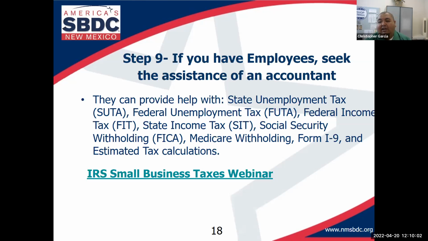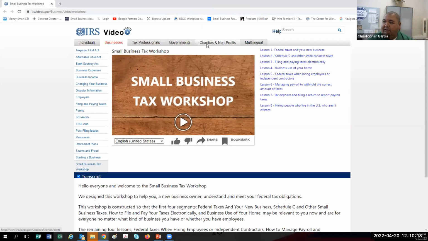The IRS website also has a wealth of information about your federal tax obligations, and I included a link to the IRS Small Businesses Taxes webinar. They have a tax webinar, and if you're not going to have employees, here's what it looks like. You could get away with the first 4 lessons, but if you are going to have employees, you should watch all 8 lessons. And this goes over everything you never wanted to know about your federal tax obligation as a small business owner.